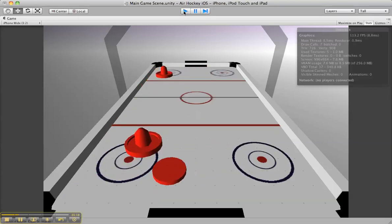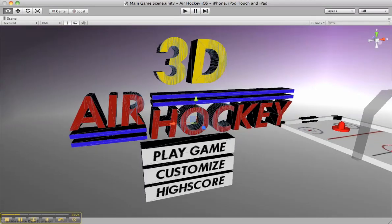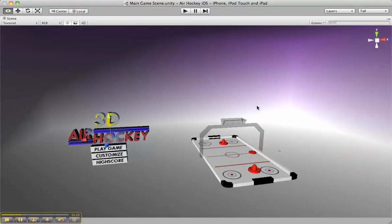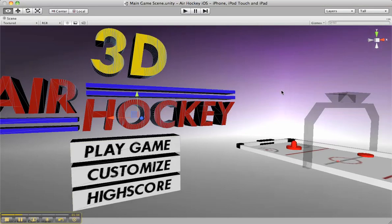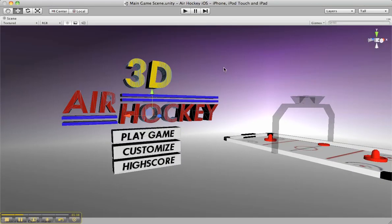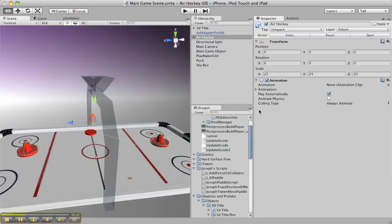All right, let's stop. And here's, of course, the title. It's gonna come up on the iPhone like this, in the middle of the board. Just like this. I'm gonna add multiplayer to it. So, looks cool.